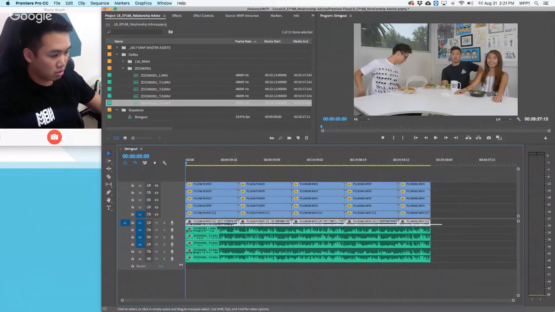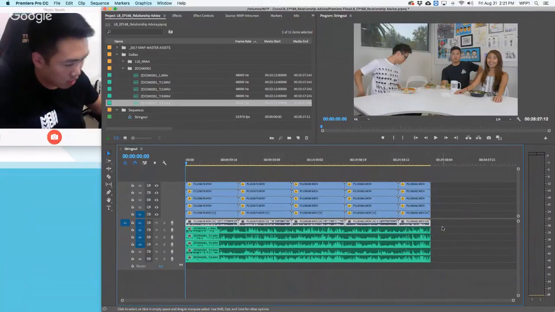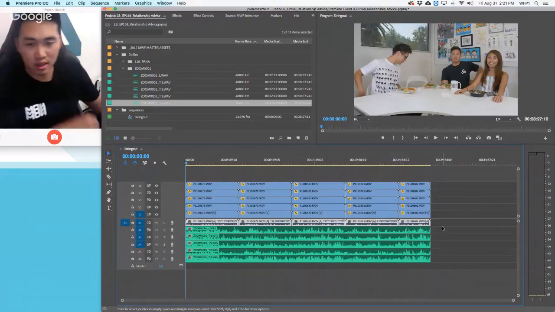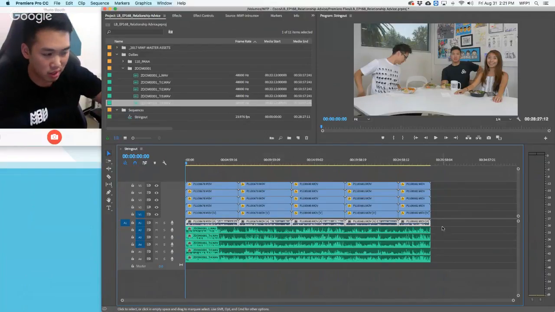So I also, this is the audio that came with the camera. So this is the Rode Video Mic Pro. It's not the best audio. It's decent. It's better than the in-body audio, but that's like the backup just in case anything were to happen, if there was like static, or if one of the mics were to fail, then we would go there. But for now, I'm going to disable that.